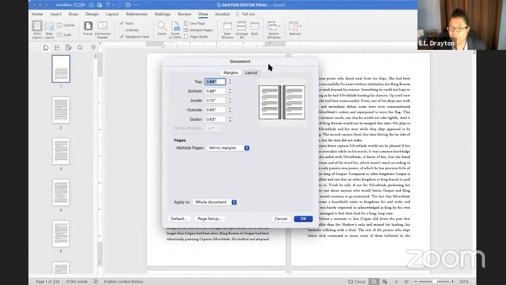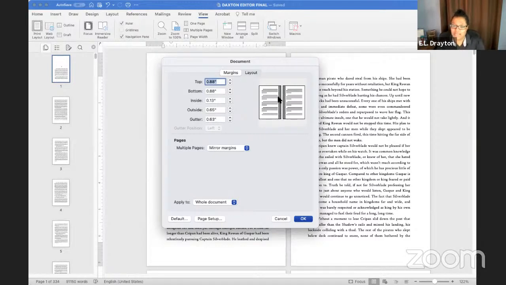So if you look at the image here on the screen, you've got like these dot pixelated things here in the center of the two pages. If you look just to the left, or just to the right, there's a little bit of a space. That's for your own personal safety. Because yes, they tell you 0.625, but in my mind, is that enough space if it's a 300-page book versus if it's a 500-page book? So they have inside margins where you could give yourself a little more room so that you can say, okay, do the gutter of 0.63, but then add another 0.13 on top of that.